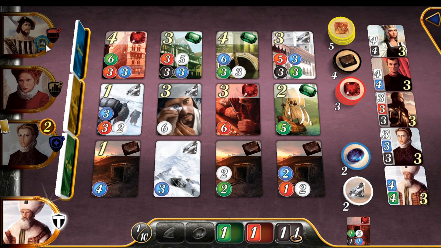The first player does have an advantage because they usually get the first crack at the early mines, but at the same time, the players later in the lineup may potentially get an extra turn at the end after the victory condition of 15 points is triggered, and they might actually catch up and overtake the first player.